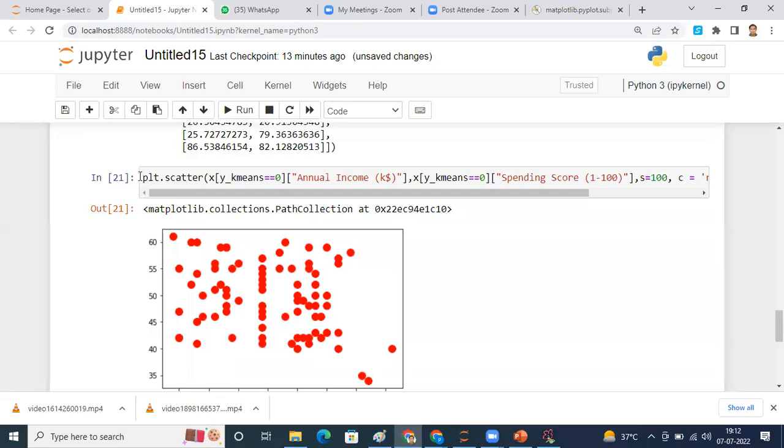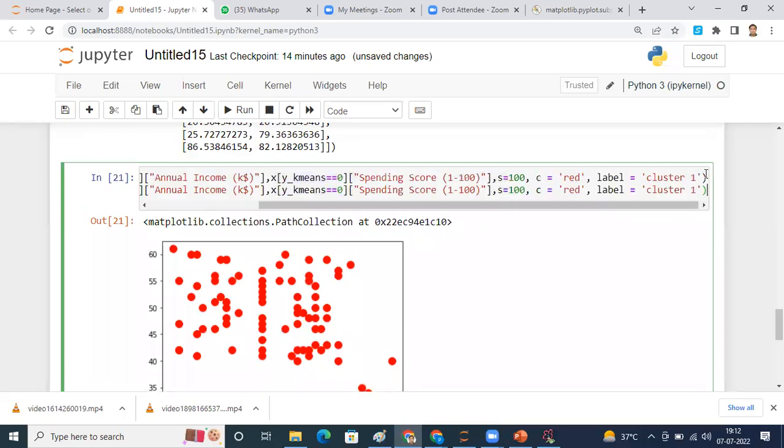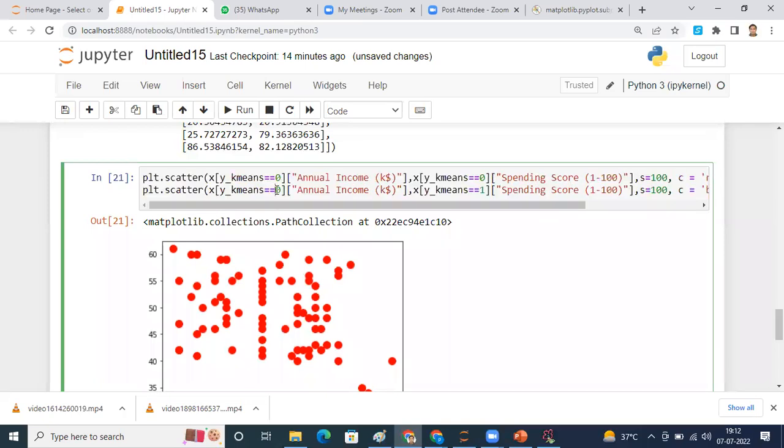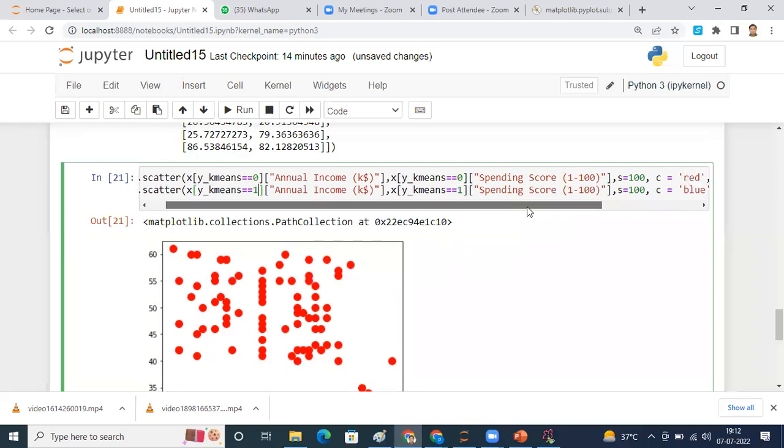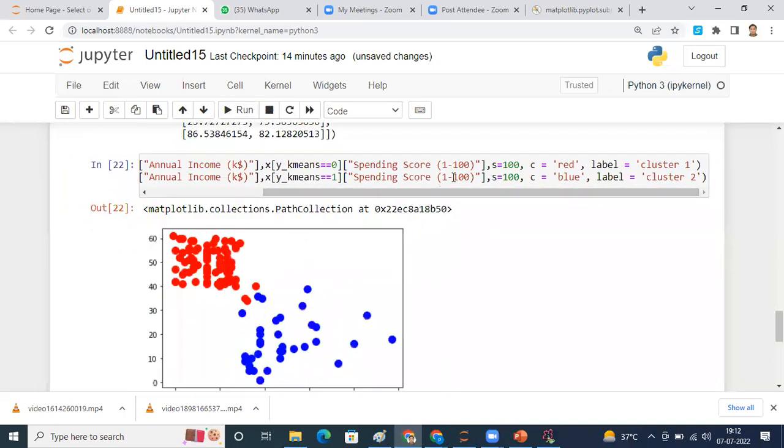Okay, so let me copy this, exit this, and small changes you have to make for every class. This time I want to pick label one here, and here I want to change the color. This time instead of red, I want blue color. Okay, sorry, I have to make changes everywhere. Just a second, start from the beginning. Here I want label one, annual income, perfect. Here I want label one, annual income, perfect. Here I want blue color, and here I want cluster two. Let me execute this. Awesome. Yes, perfect. We are going in the right direction.